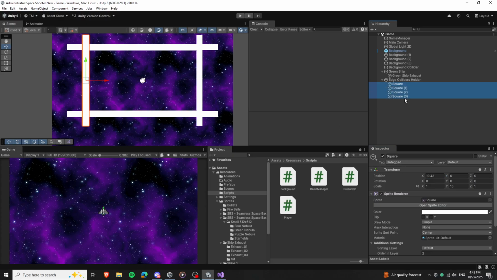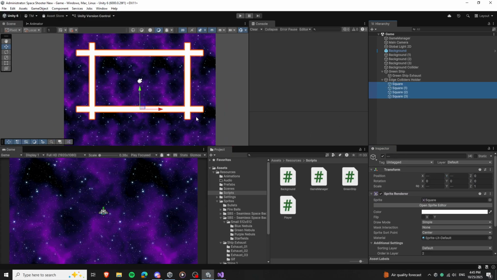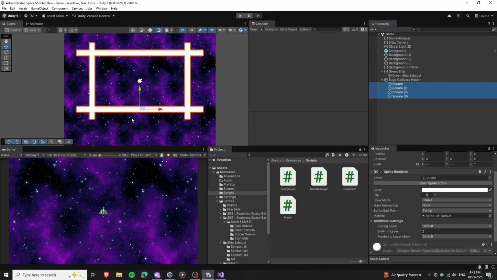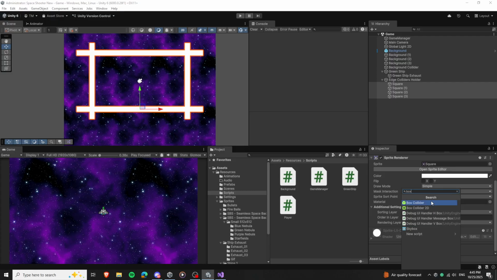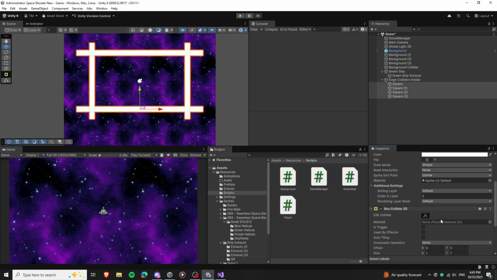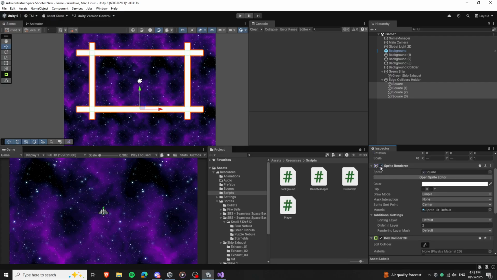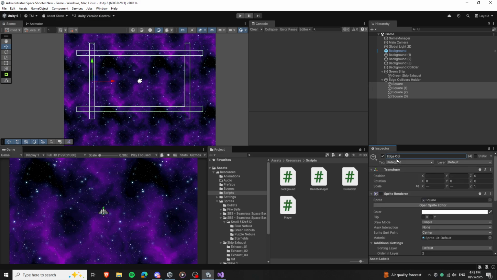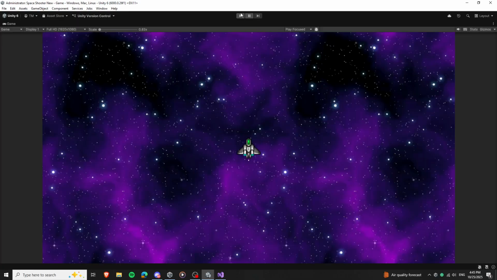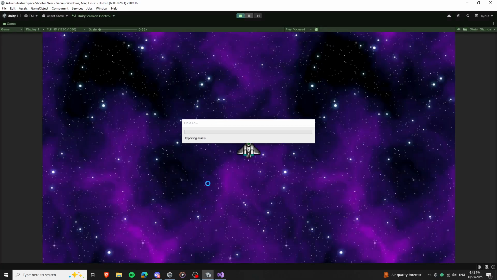And I only added the sprite renderer to this so that we can see those colliders. Make sure they're not in the camera view. Now we can add to all of this a box collider 2D with physics, and then we can disable the sprite renderer. Let's rename this to edge collider.